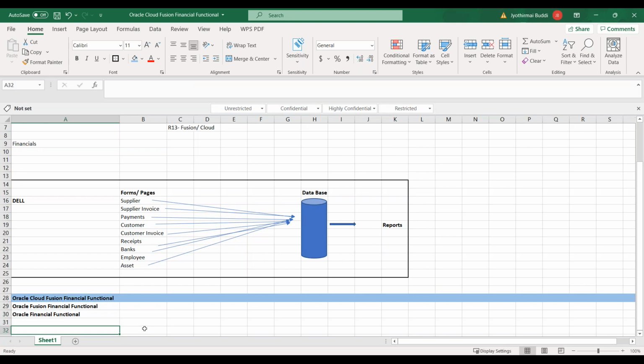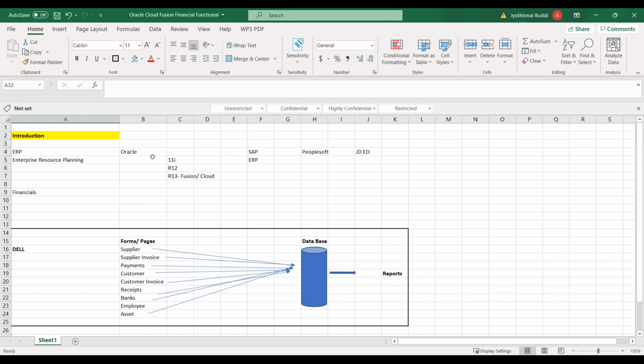As I said, we have multiple versions. We had the 11i version, which is not currently supported by Oracle. Then we had the R12 version. Now no implementations are happening on R12, only support.